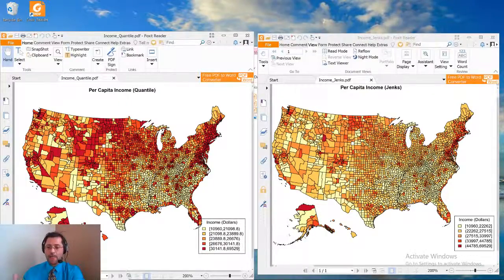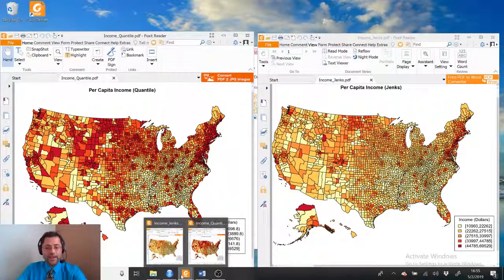We have a mapping document available that kind of goes through a lot of the questions, but this is one that I just want to spend a little bit of time answering because as you make maps, it's going to be important to think about what to use for those breaks, and certainly you can tell stories that look very different even though the data is exactly the same. This is the same variable mapped on 2 different things. Every county does have the same income in both of these maps. It's just because of the breaks, this one shows a lot more darker counties with a high income than this one. So that's looking at 2 different types of class intervals.